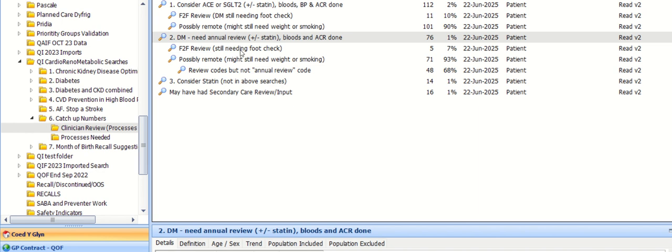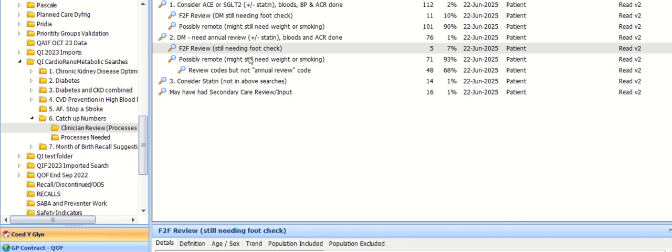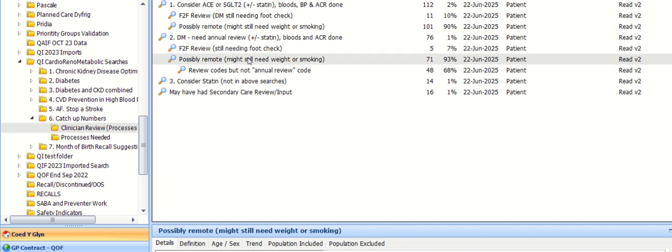And again, we're looking for those that still need a foot check, and those where they might be eligible for a more focused consultation. It's interesting because we're finding that quite a lot get what looks like a diabetic review, but it's not a diabetic annual review, and that's to do with, if you're double clicking on the problem in EMIS, it can give you a little thing that's saying diabetes and in brackets review brackets, but that's not getting picked up in the old QOF rule set.